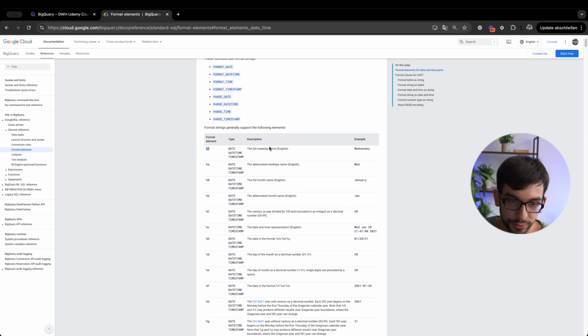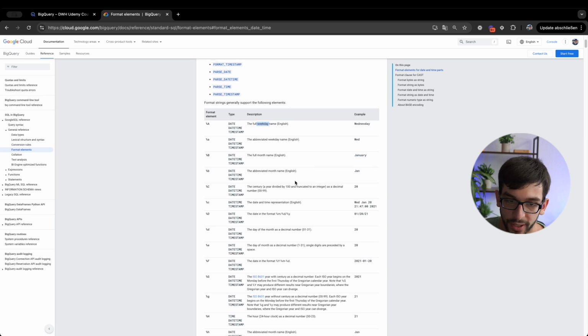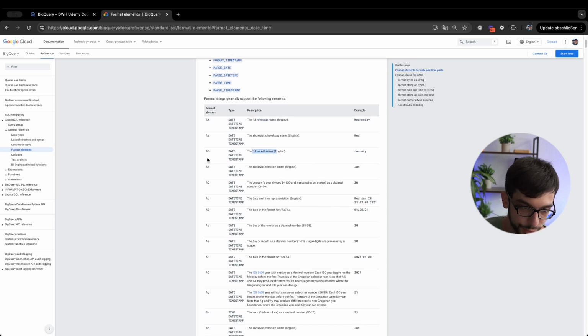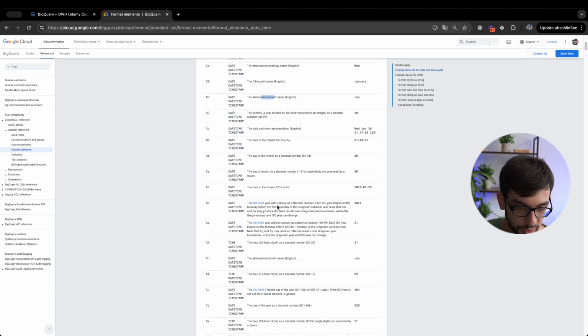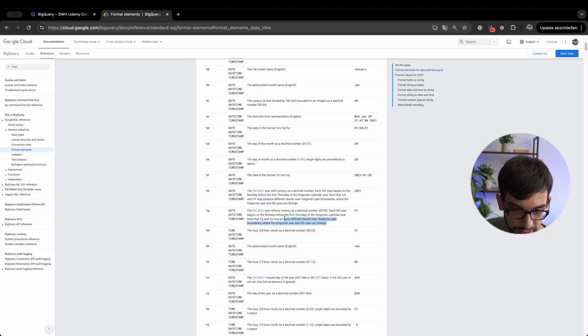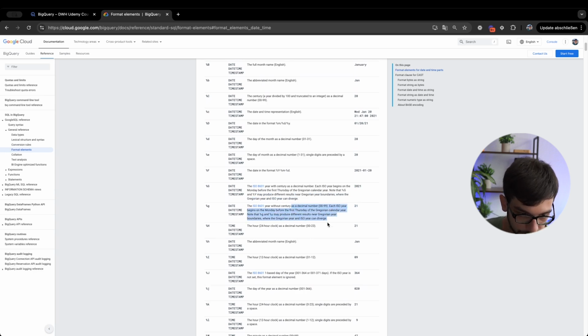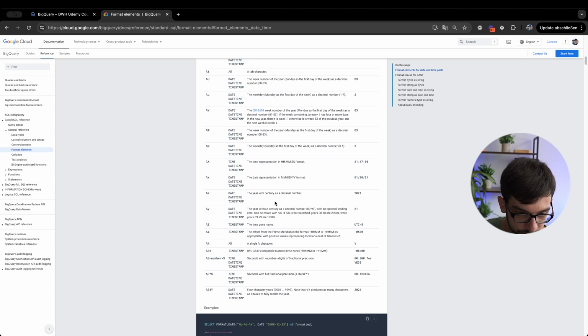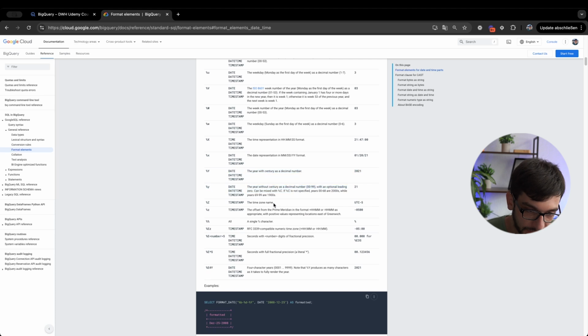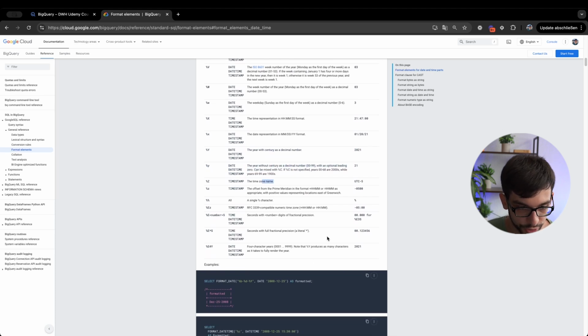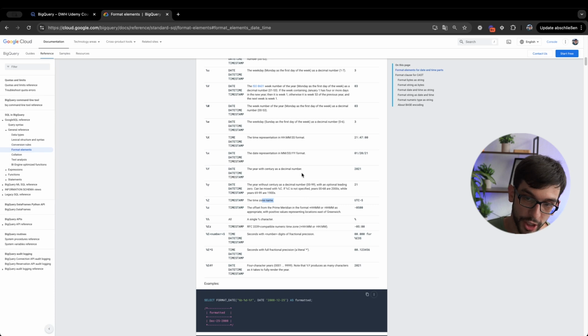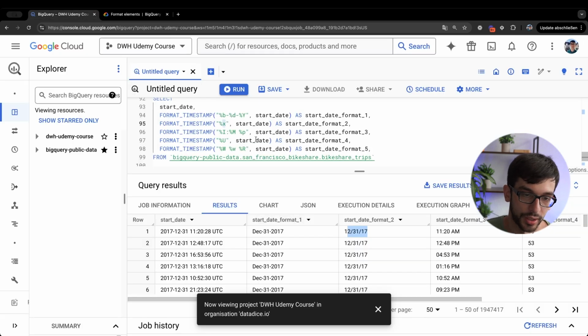And here at the end you just need to go through it. So you have %A, for example, for the full weekday name in English. Then you have here %B, the full month name. I use this %b just in, so it's also important if you have lowercase or uppercase, super important, for the abbreviated month name and so on. Yes, so here you have %G and %g in upper and lowercase. Then you have the year or just the last 2 digits. But here ISO year and so on, super important. I use just the %Y, which is not the ISO format, whatever. You can even have the time zone, and so on and so on. So at the end, whatever you need, you just need to go through here, check if it's there, and then add it to your functionality here.